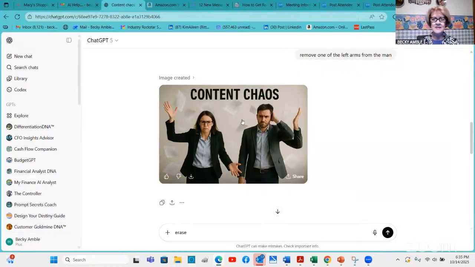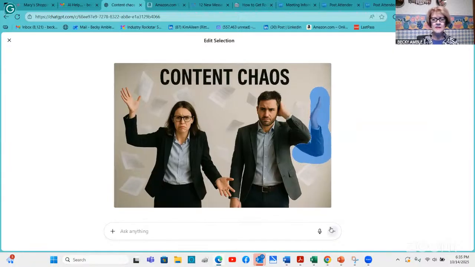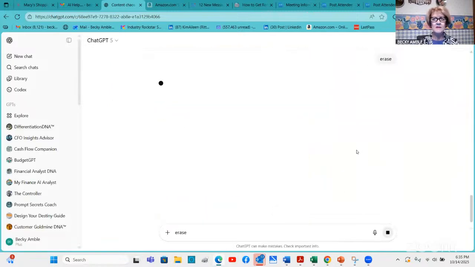I'm going to click on the image. Then over here in the upper right, I get some tools, and there's one that looks like a pen with a little dashed circle around it. You click on that, and it's kind of like an eraser. You go in and identify what it is that you want to get rid of. It creates this little blue orb around it. There you go. Then you go down into your chat box and just type the word erase. Then you tell it to go. And it does it.